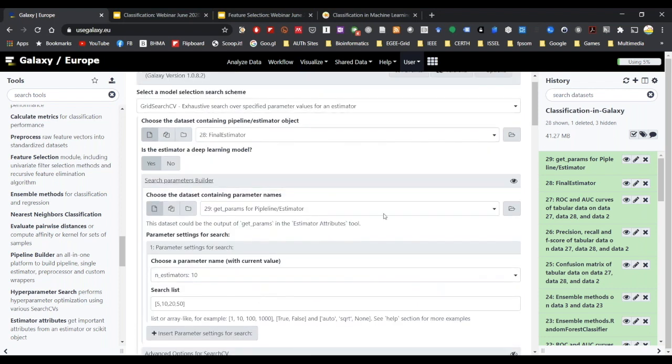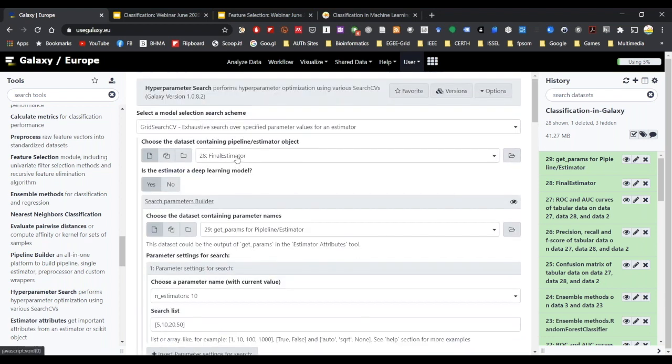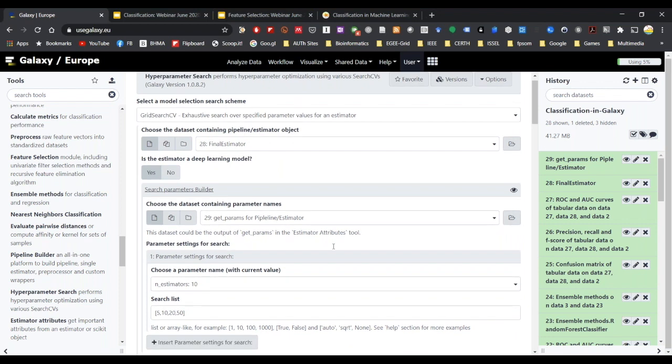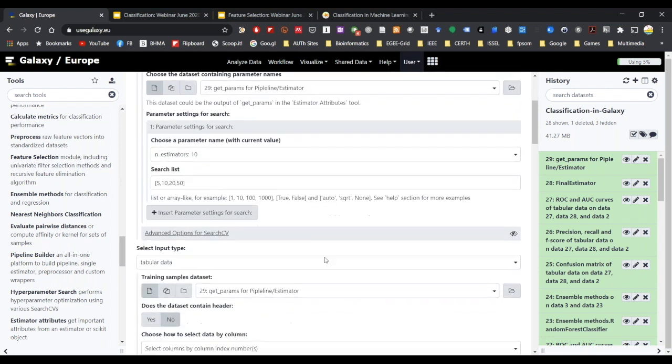So this is the parameter building process. Again, it's the dataset of the model. I put the output of the previous step, the pipeline, the final estimator. In the parameters, it's actually the second output of the previous step, which is the set of parameters that are going to be used, essentially how the weights of these things are going to be connected.